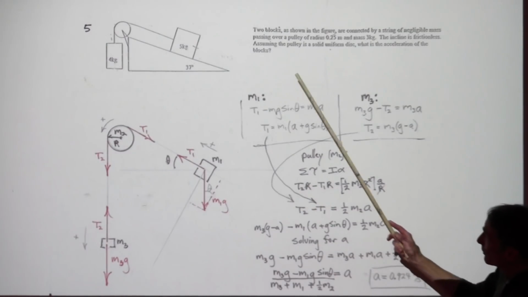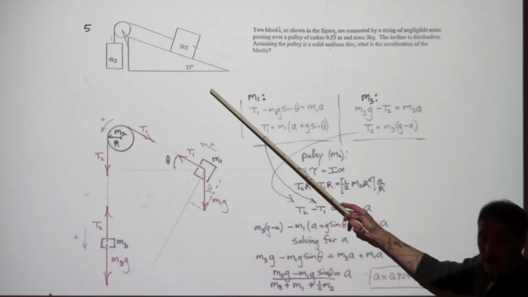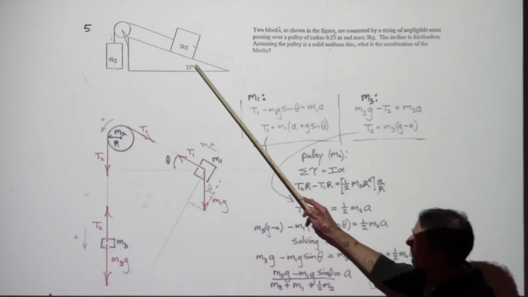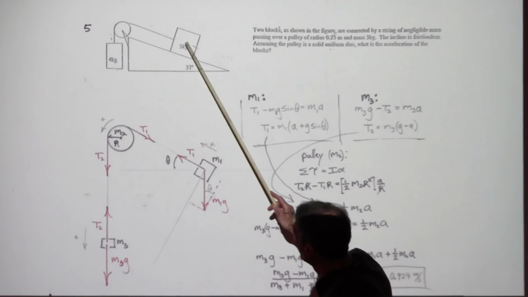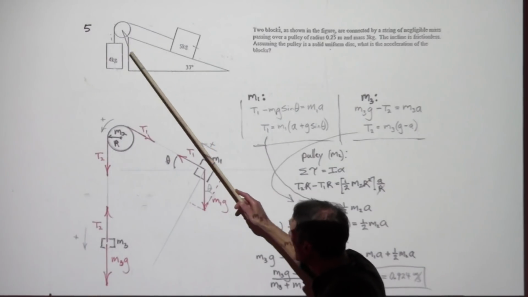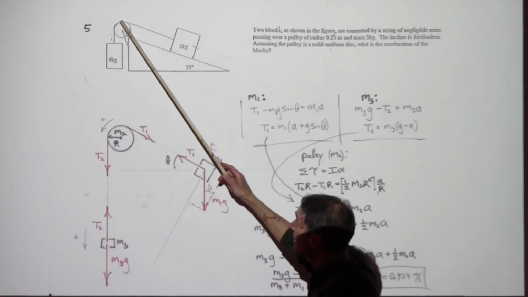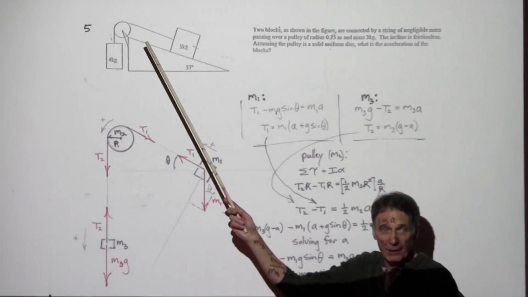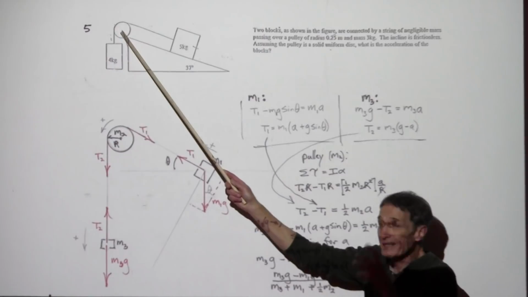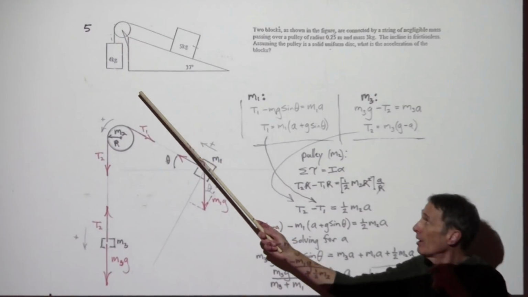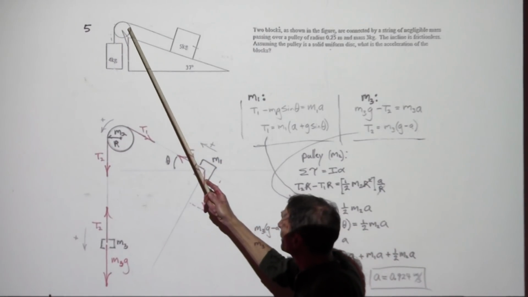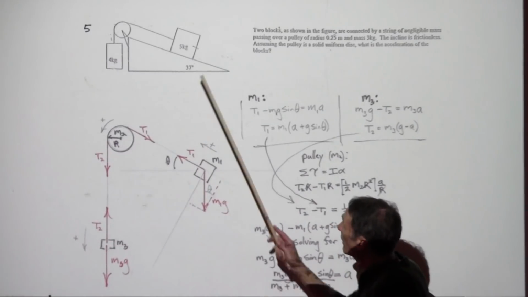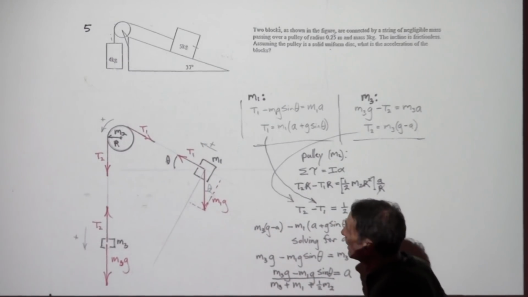This is a problem very similar to what we have done in the past. We have a kind of an incline. We've got a couple masses here that are connected with a string, and it's over a pulley. This is no longer what we used to say before as a massless, frictionless pulley. This pulley has some mass to it, so it has some inertia, and it's going to be included in the problem, along with these two masses.